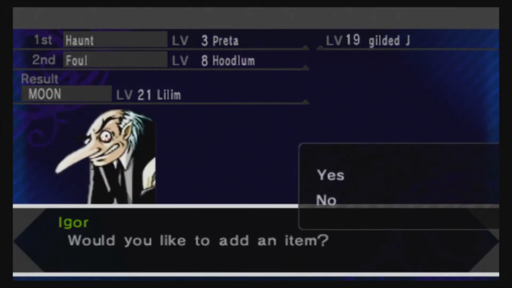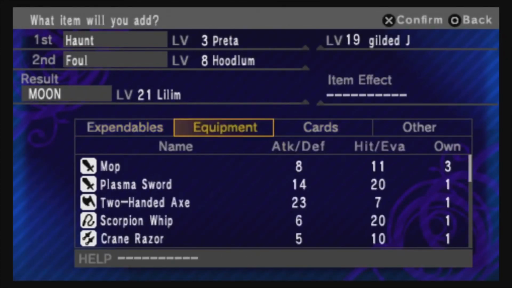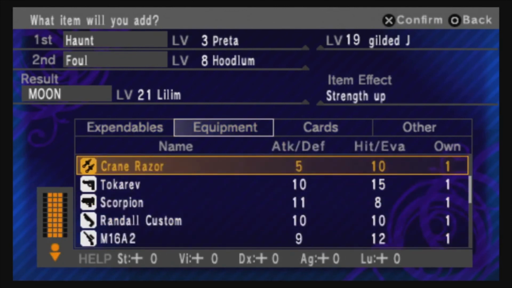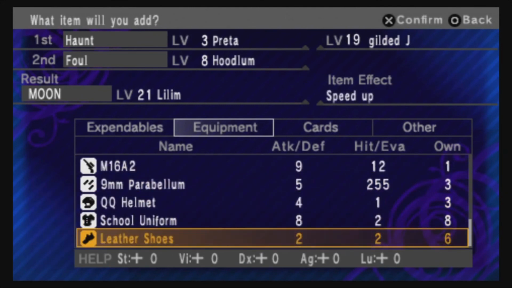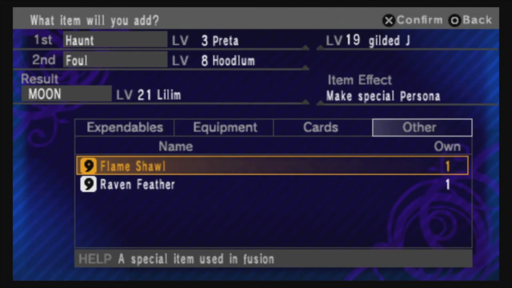Would you like to add an item? Sure. I don't know what item I should add. Oh look, item effect. Okay, it tells you what it's going to do, possibly. So adding some weapons could be strength up. These could be random effects. Magic power up. So these could raise stats. What about these? These make a special persona.